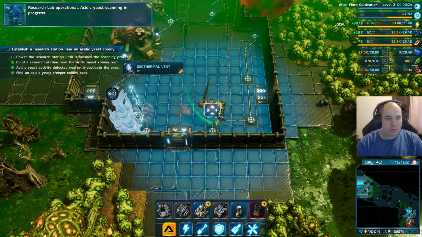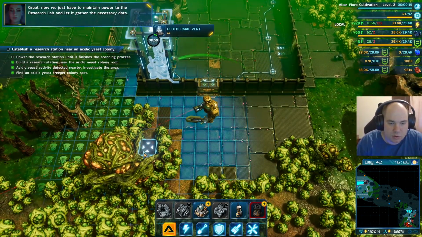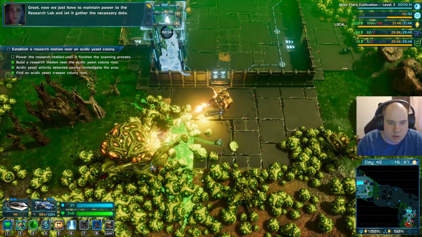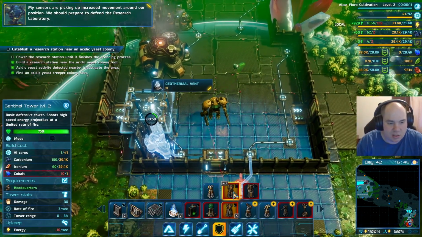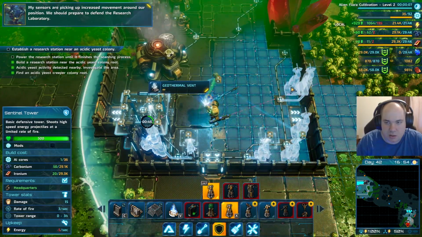Research lab operational. Acidic yeast scanning in progress. Great. Now we just have to maintain power to the research lab and let it gather the necessary data. I don't think I can destroy it, so that's good. Increased movement around our position. We should prepare to defend the research laboratory.